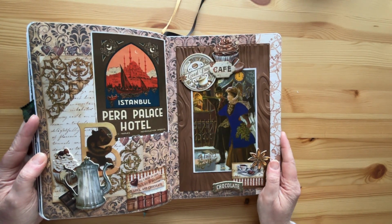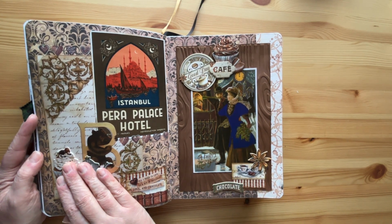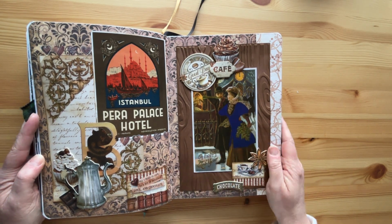Then we get into, so this is again using the coffee and chocolate elements. That was the inspiration for that. So that's the background paper, some of these elements. Really like this page as well.